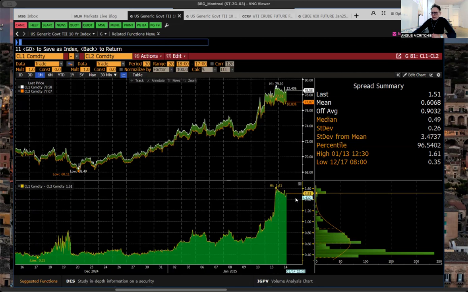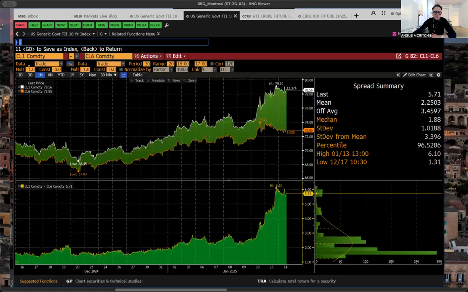This is very, very high. This is a very, very high level of backwardation. So the front end of the curve is higher than going down the curve, and this indicates extreme tightness in the market. If we also look a little further out, we've got CL1, the front contract, and 6 months out. In this case, I think it's the July contract. So again, that spread here is at $5.69.